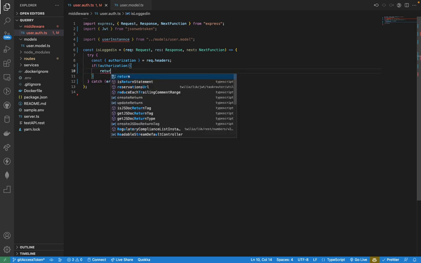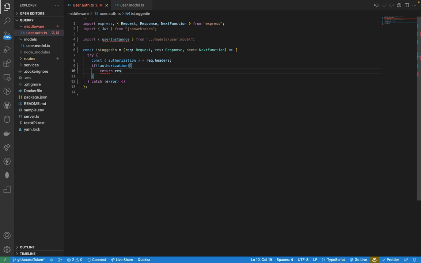So if there's no authorization being passed, then I'll just respond to the user: no authorization found. This will just break and respond with this message, and the user can no longer continue on the app.